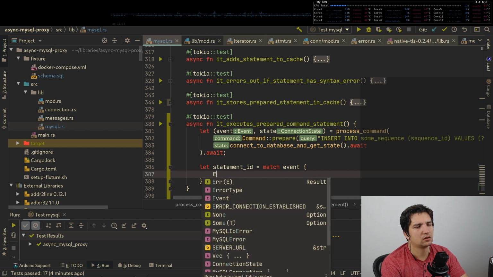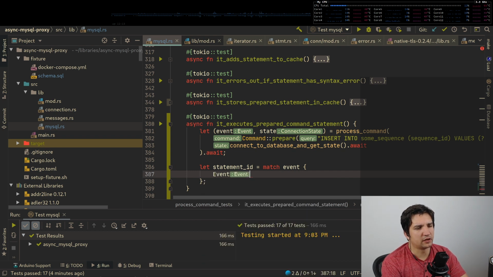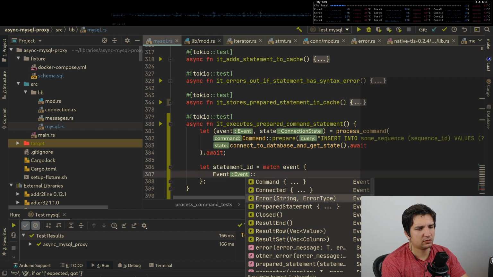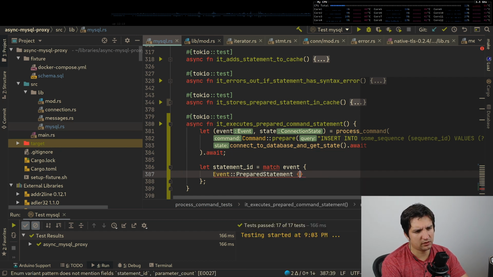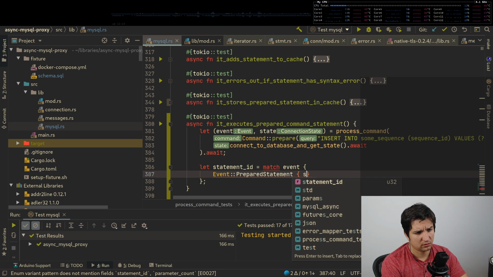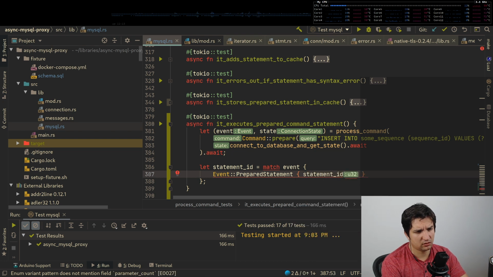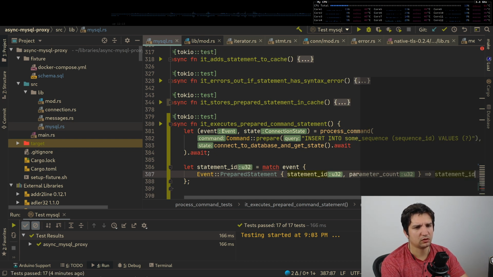And here I can specify that event prepared statement ID matters for me, but parameter count doesn't really matter. Unfortunately, I can't just ignore it. I have to specify it here, and here I'm gonna return back the statement ID.